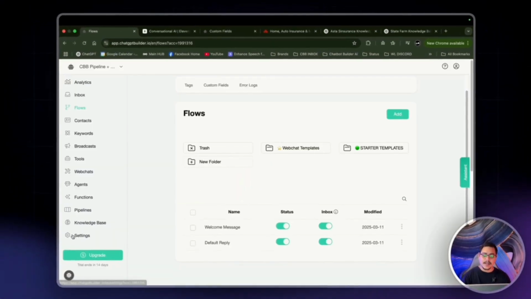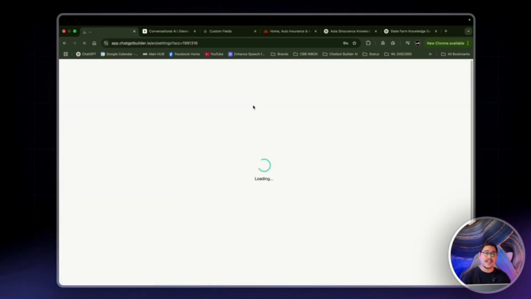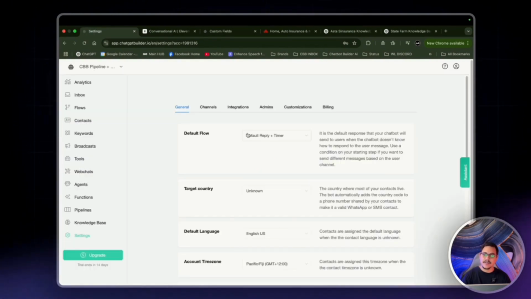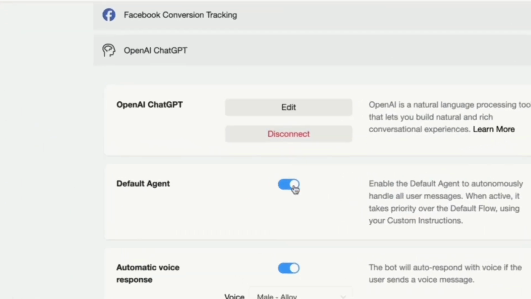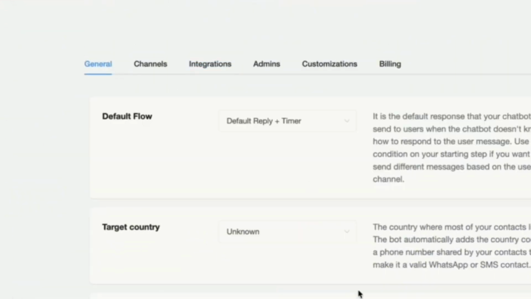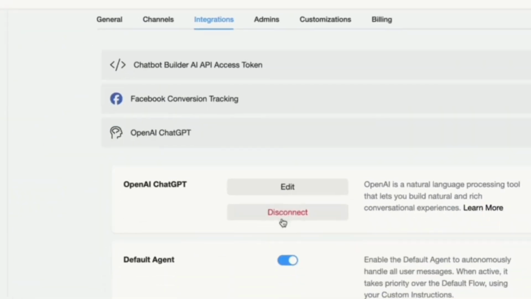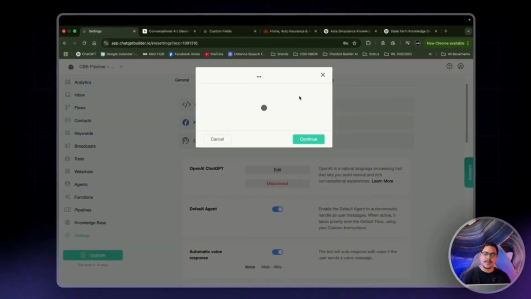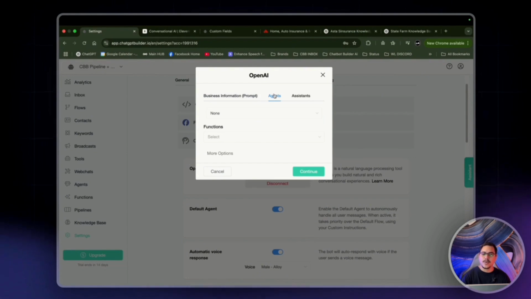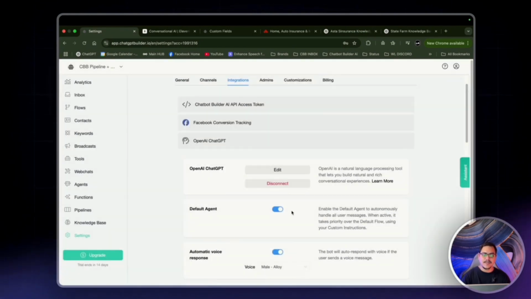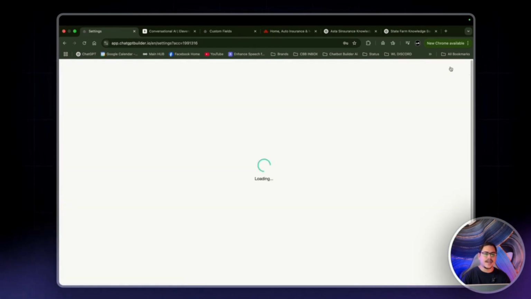So one last thing we always gotta check, because there are two ways to have a default reply. One, as I've mentioned previously, in the general section, so settings, general, default reply, and also in integrations, OpenAI, ChatGPT. And when this is turned on, it will overwrite this one. And so the information will be pulled from OpenAI ChatGPT right here. So this is the information we've been pulling. Or I could switch to agents and then select the general agent, etc. For this example, we're going to turn this off right here and click save.